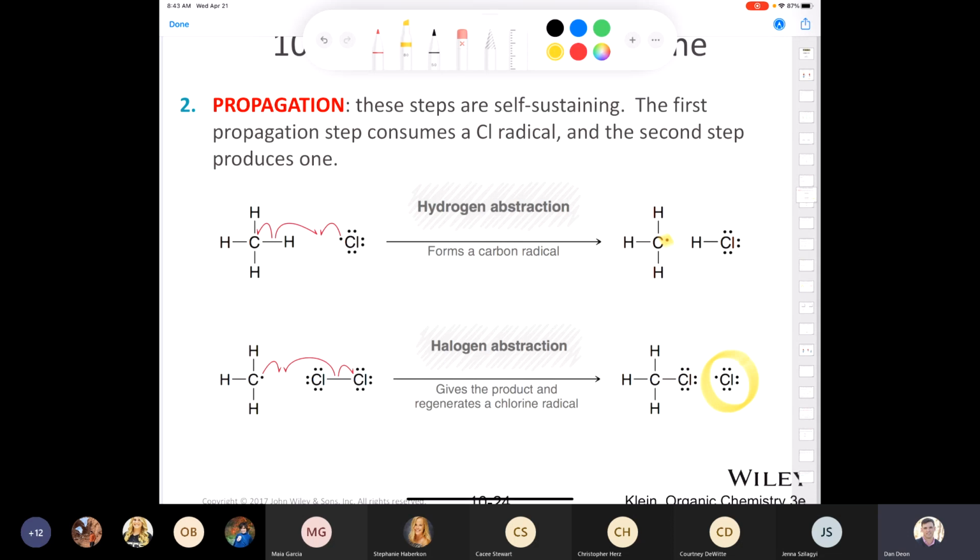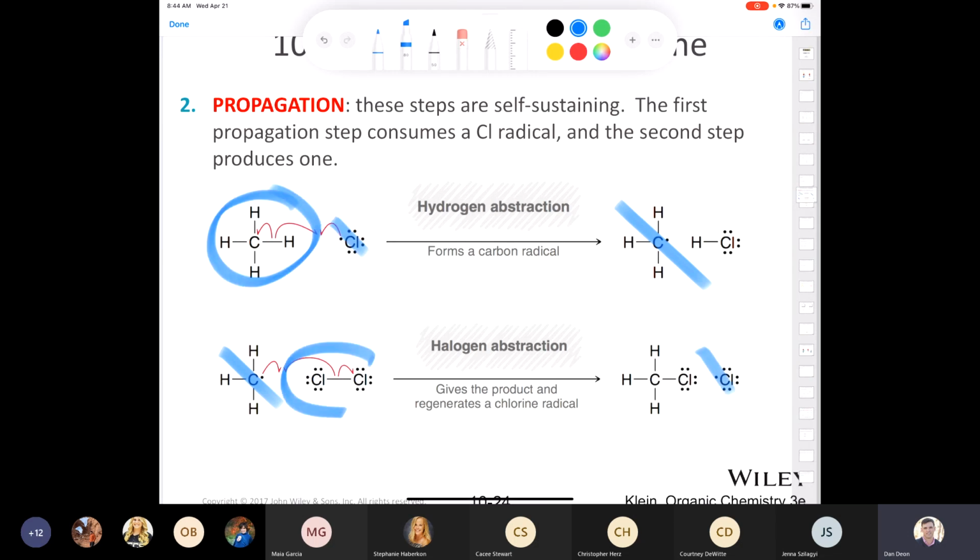Well, if you're very astute, and this is probably not the easiest thing in the world to do, and we're going to look at this in a second, you notice that if you were to tally up these two reactions, what are the things that are the same on both sides? If we use a blue highlighter, you see that the radical is the same on both sides, the methyl radical, and so is the chlorine radical. And so what do you have? Methane plus chlorine gives you methyl chloride plus HCl. Let's go back.